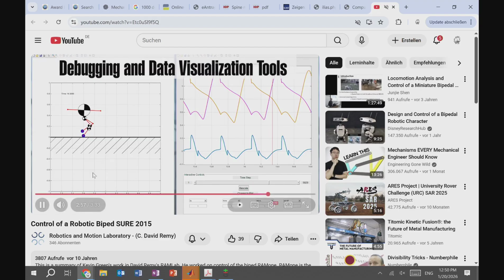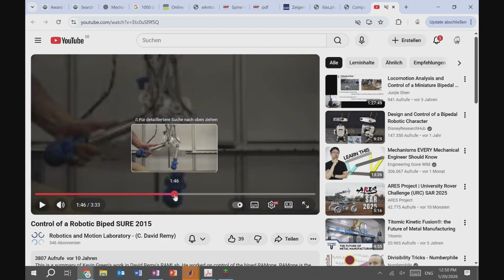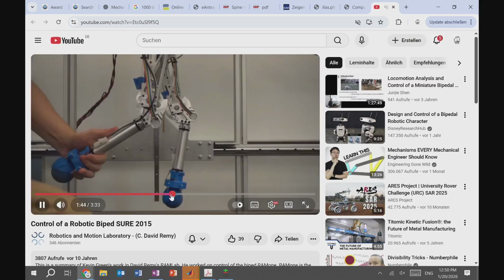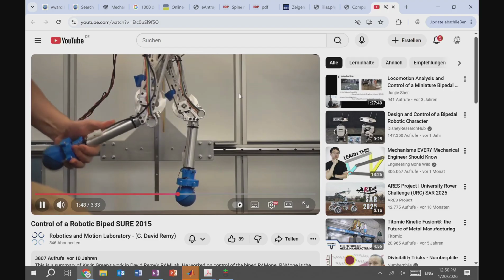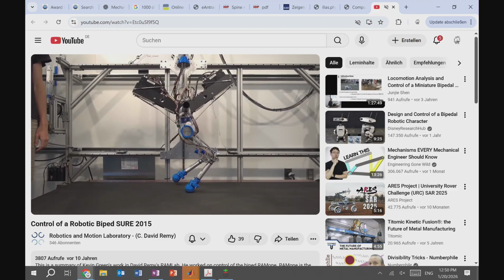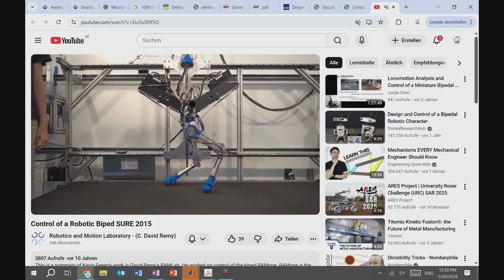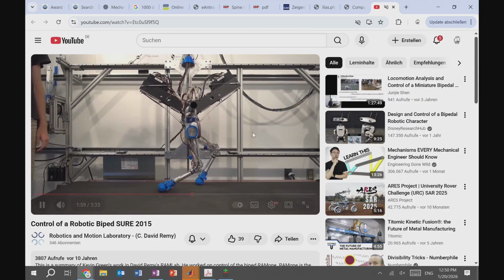And while he's falling forward, I'm just trying to show you, I think this is the most interesting bit, he is moving the second leg forward again, replacing it, putting it on the ground, and as soon as it's on the ground, he goes back to this virtual model control as I just showed you.